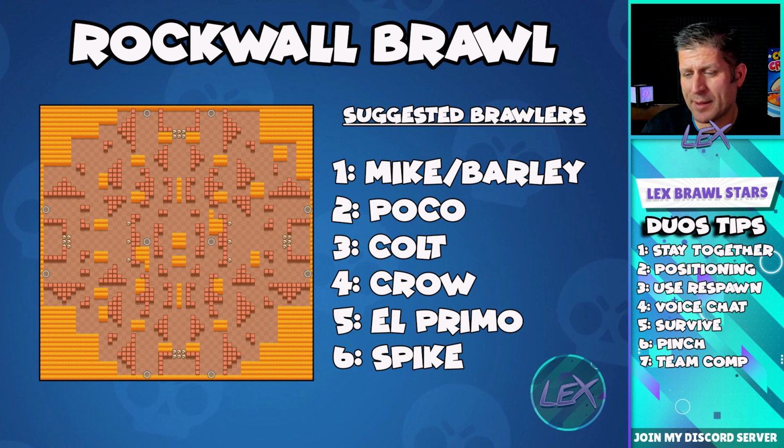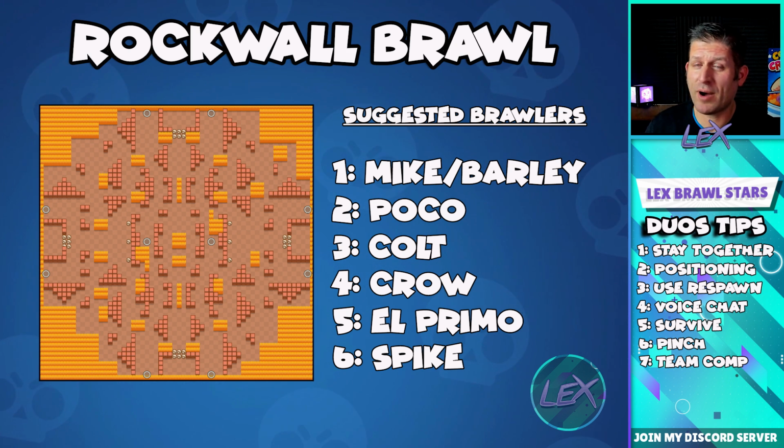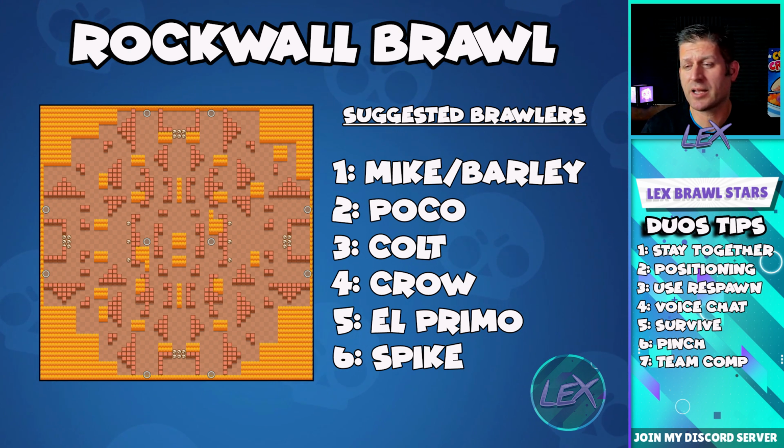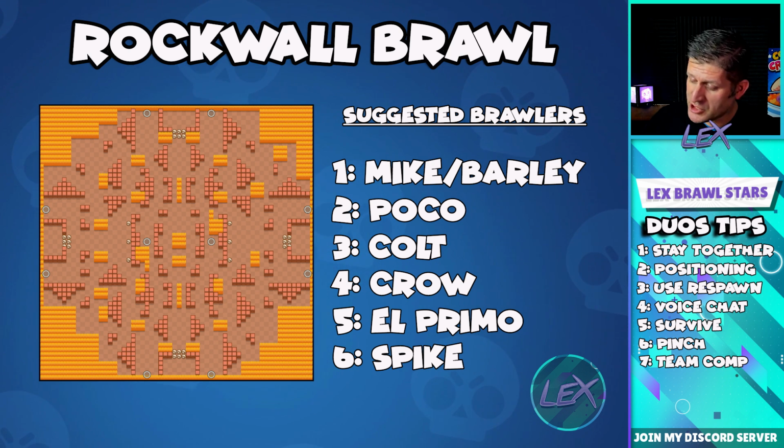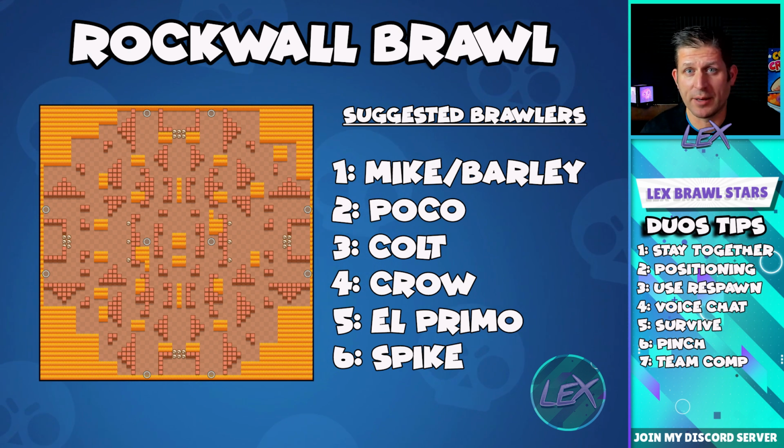but this is probably one of Colt's best maps. That big long range there in the center works really well, but Poco I find actually works really well on this map too. But Mike, Barley, the throwers, Poco, Colt, Crow, El Primo, and Spike, all great choices here. This is actually a very, very diverse map. Almost any brawler can work and will work well on this map. So on Rockwell Brawl you can just choose pretty much anybody, and it's going to work out pretty well for you.